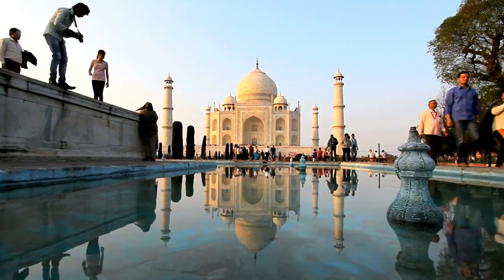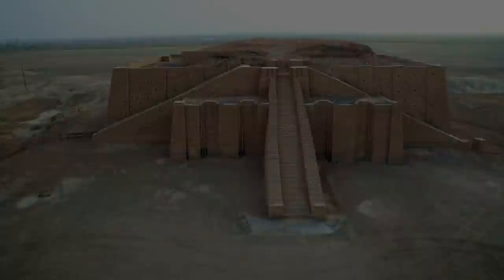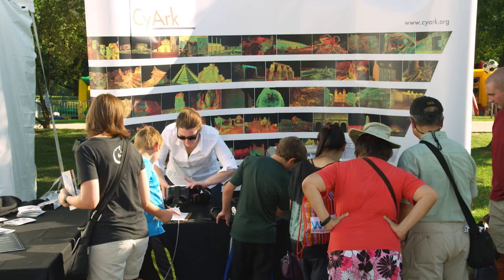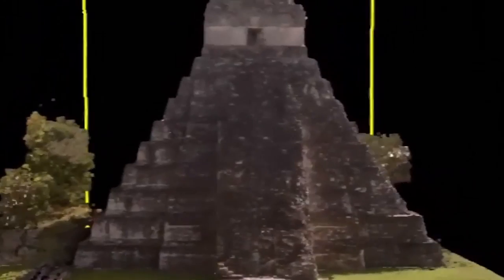We hope that we can be a resource for this information — maybe go back to some of these places over time as they change — so that we can really be the definitive source of data around cultural heritage, not just for research, but for any member of the public that might want to learn about a new culture or a foreign place and get access to that right at their fingertips.